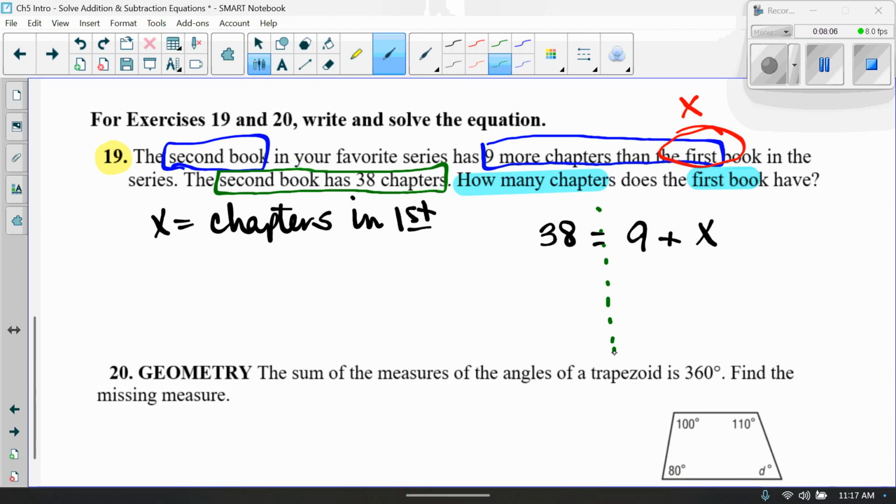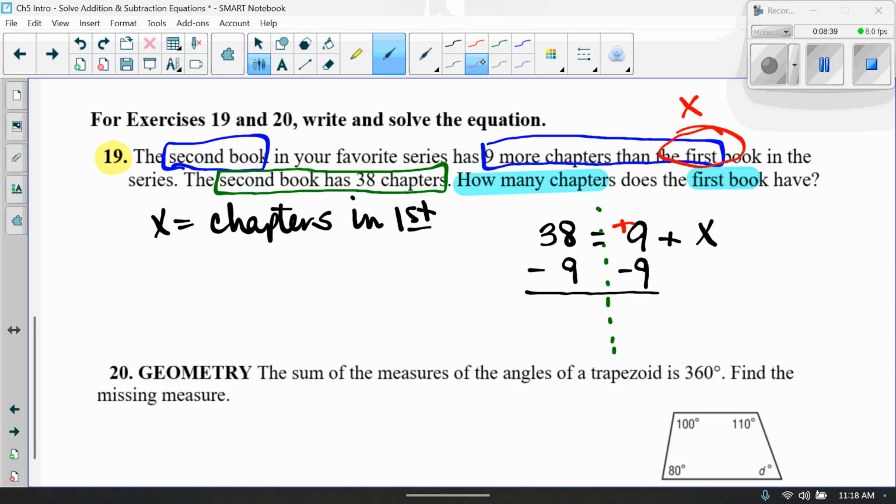So there's my line. What am I covering up? The X, the positive X. Very good. Now, what do I need to get rid of to get that positive X by itself? I need to get rid of the 9. What kind of 9 is that? That is a positive 9. What is the inverse of a positive 9? A negative 9. So we're going to subtract 9 on both sides. Is everybody clear with that?